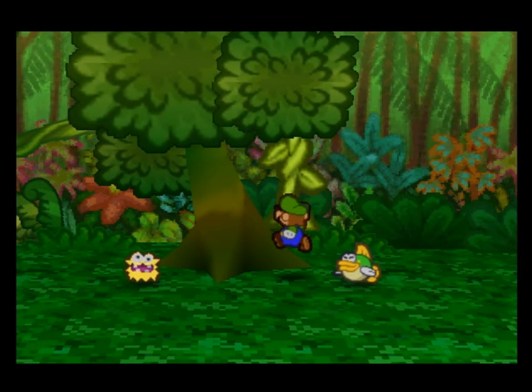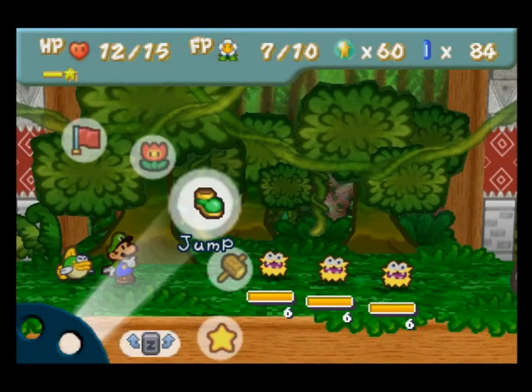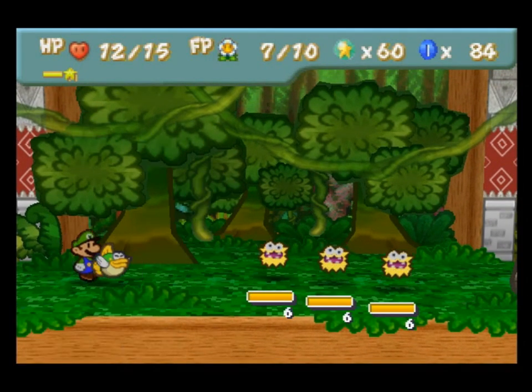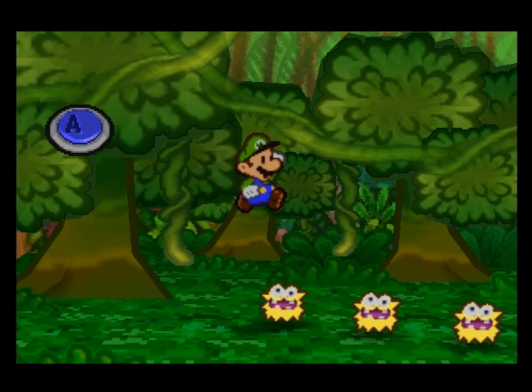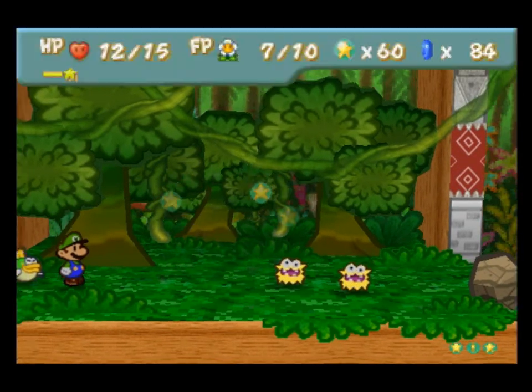This one... Oh, there are two fuzzies! Okay, weird. Still can't get them. Oh, and there's three of them. Hmm. Well, actually, it doesn't matter, because even if I take damage from one, it's not that big a deal.